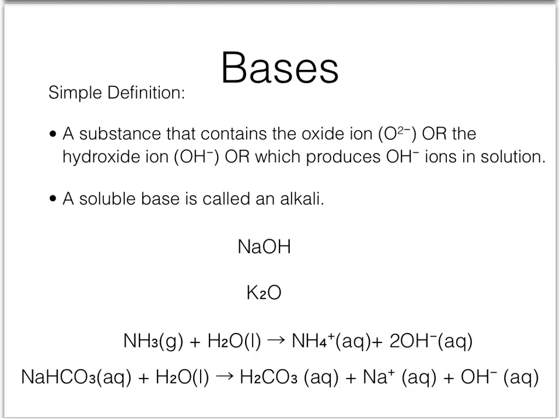Now we've also got this little step here, or which produces hydroxide ions in solution. So for example, if I've got ammonia, which happens to be a base, it reacts with water to produce ammonium hydroxide. And because it's producing hydroxide, here shown dissociated, it is classed as a base. Now we've also got sodium hydrogen carbonate, so sodium bicarb, reacting with water to produce carbonic acid, and once again sodium hydroxide. Here again it's written dissociated, but showing how it is reacting as a base because it produces hydroxide ions.